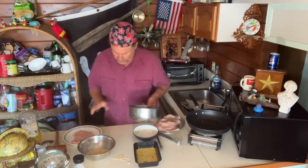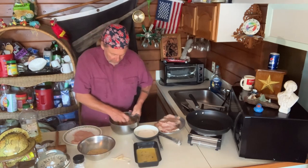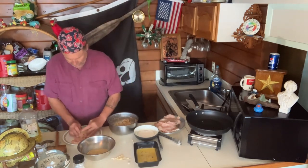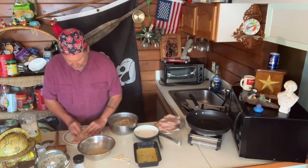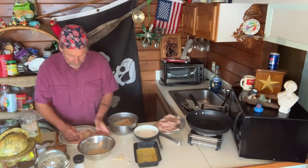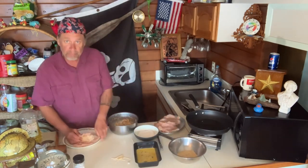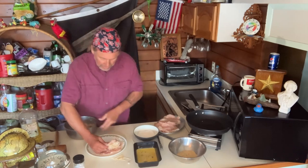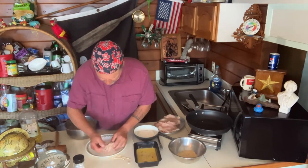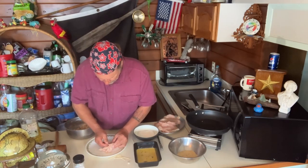So the first thing we do, a handful of crab right in there. Now it's got the butter, it's got everything in there. Roll it over. Sorry about that, you guys. You roll it over, toothpick it.